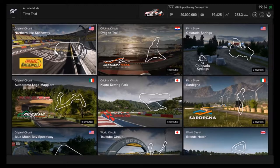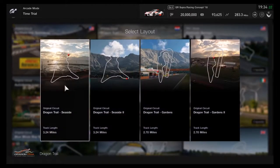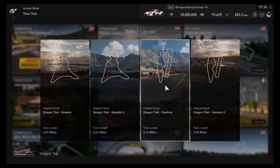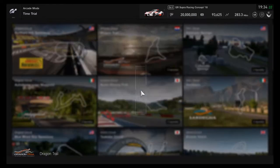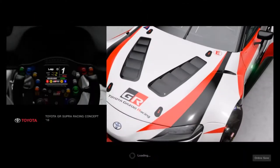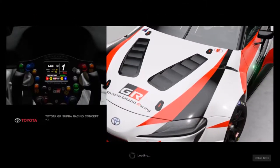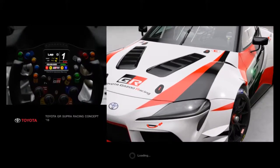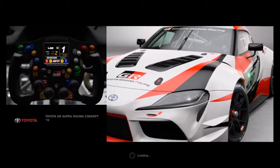Audi E-Tron. Right, so what I've done, I'm going on the Dragontail Gardens first of all, going that way, because I'm kind of used to this way anyway. I'm going to give him 10 laps each. I'm going to put in the best time, whatever is the best time I'll use. And yeah, so I'm using this one and then I'm going to use the e-tron.